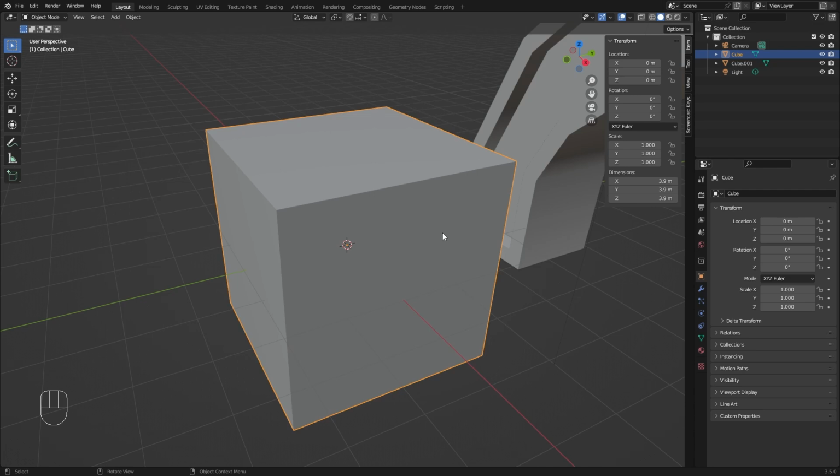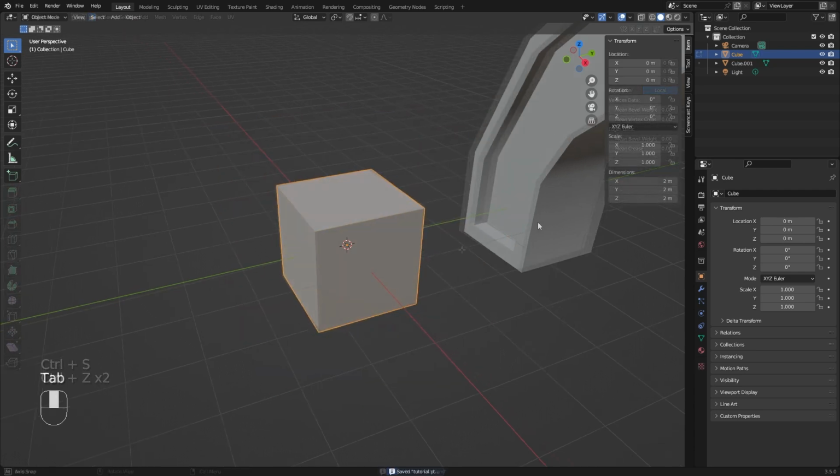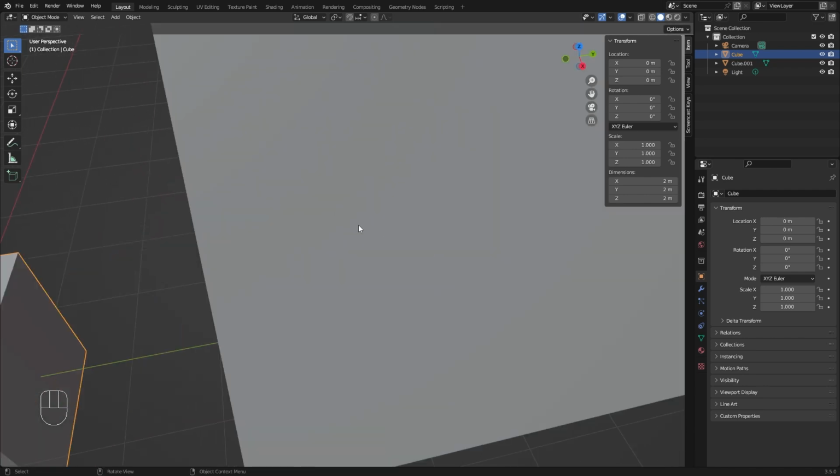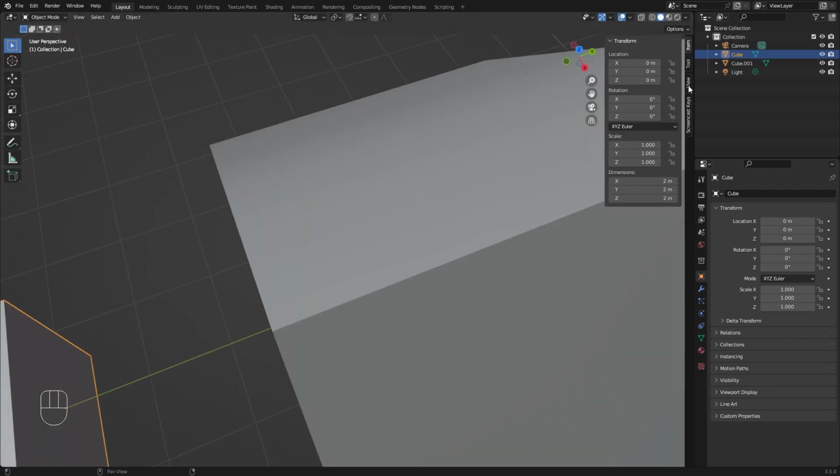Same thing's true in ProBuilder modeling for Unity, by the way. If you scale up an object using the Unity object tools versus selecting all the faces and then scaling up the object that way. One other thing I want to mention is that, well, I guess two other things.